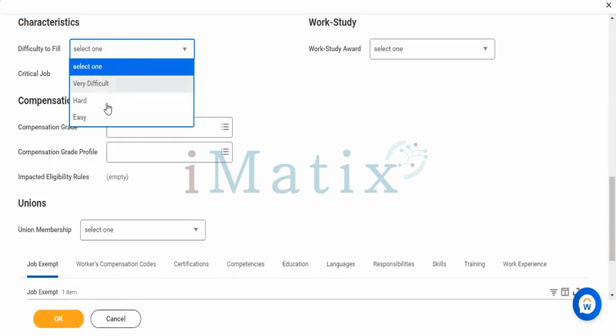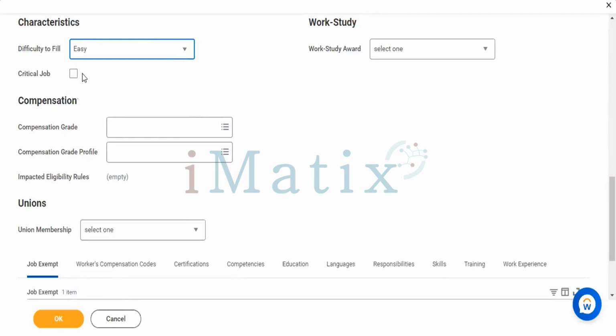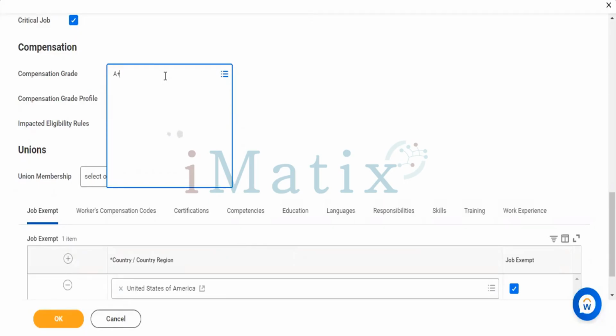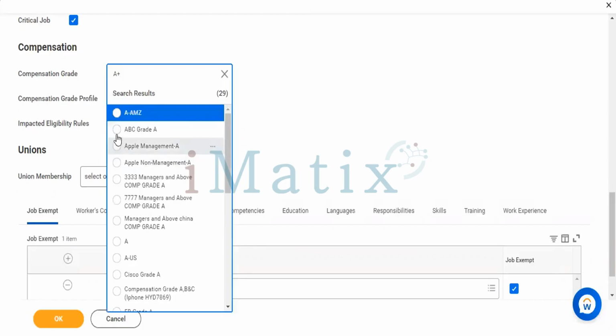Fill in the difficult to fill field as per your choice, and enable critical job compensation. Here I'm going to enter a plus. Why I'm entering a plus, the grade related activities, I will tell you once we start the compensation.